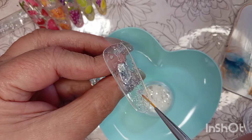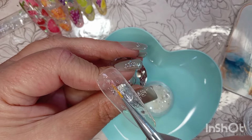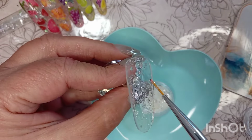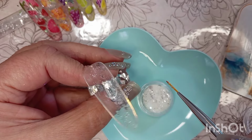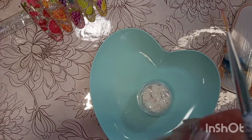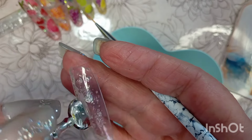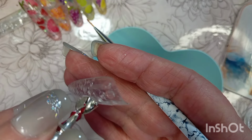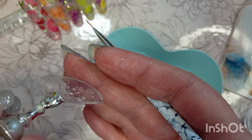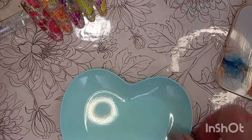And while we're at it, I'm just going to have to apologize for my lighting. I've moved my table because I was cleaning out my nail room yesterday, and I had to unplug all the lighting and all the plugs all around my desk in order to clean properly. So I've done some dusting and I've cleaned all my polish racks, cleaning all the bottles, having to move things around again. So I'm just going to have to do a test again and try and fix it again.